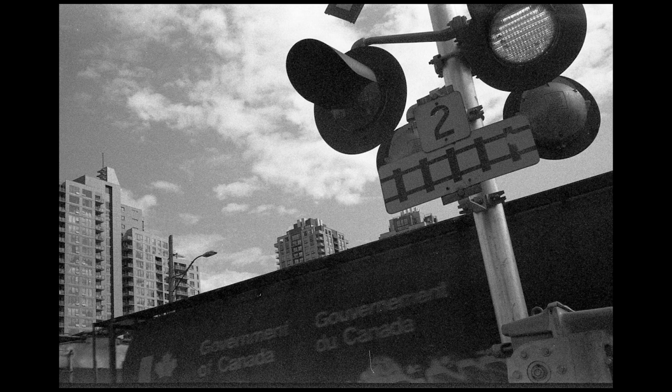Here's my top pick for the day and my second last image before failure. I like how it has composition, but it's still a little bit abstract. I still managed to capture a little motion in the train car. And as far as exposure goes for a 50-year-old roll of film, I think it's pretty spot on.